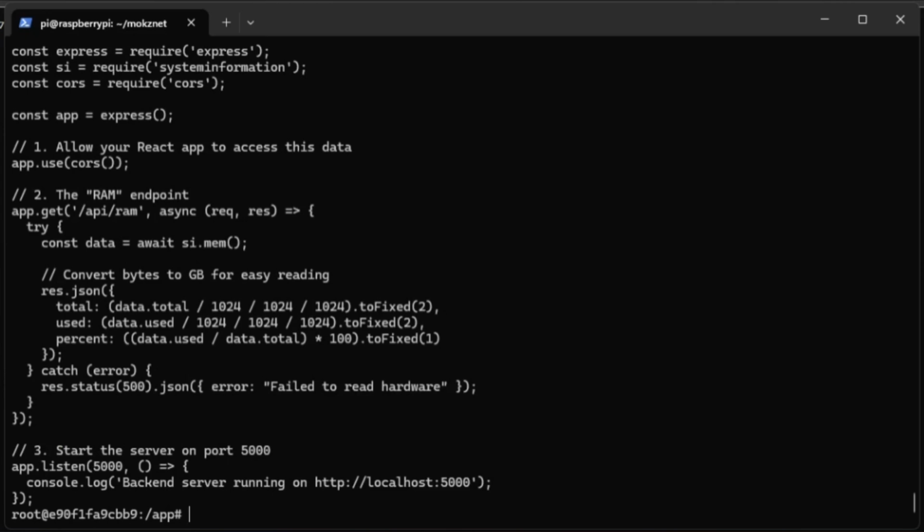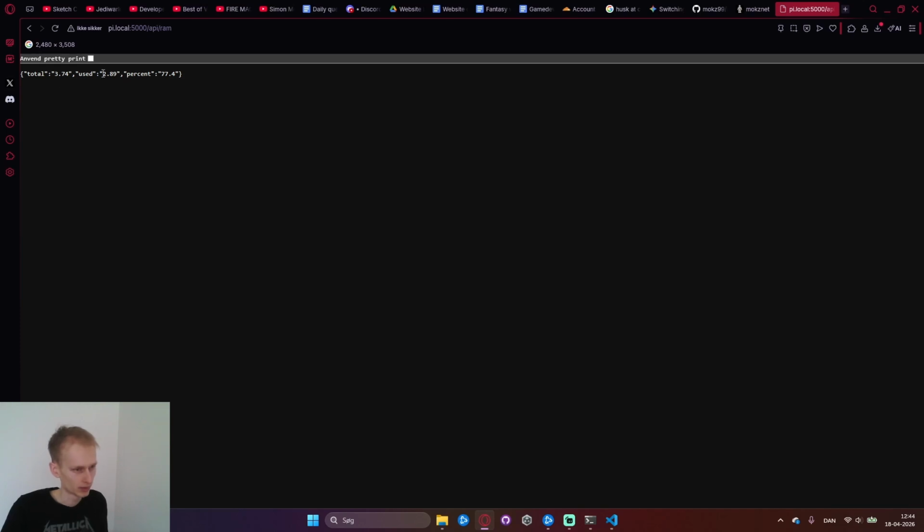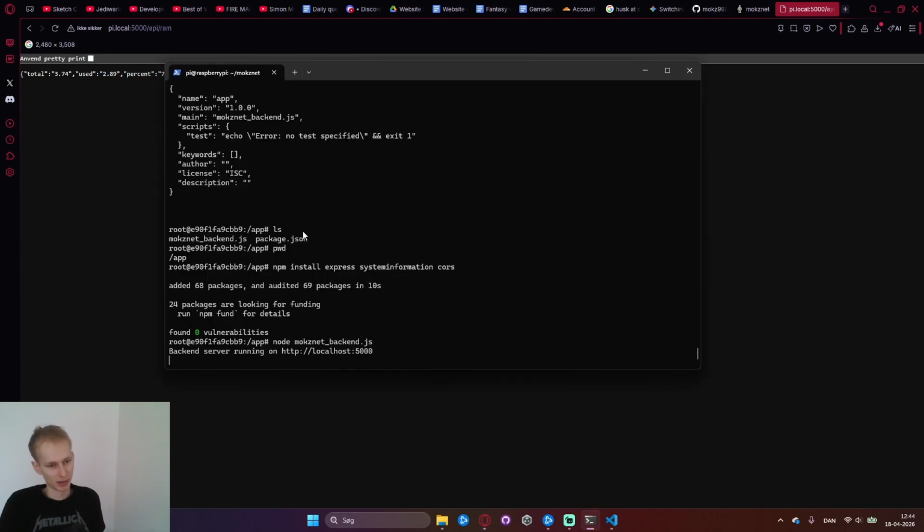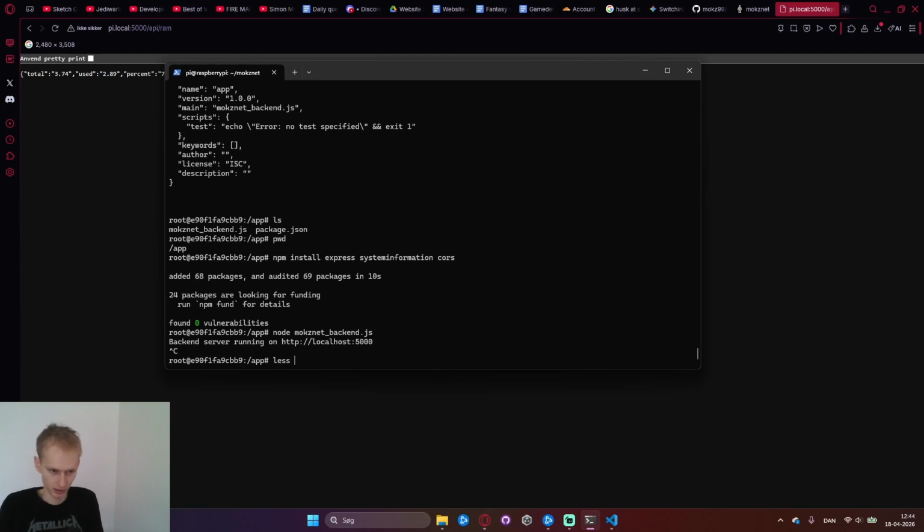And then you have to specify what port the server should be run on, which was just 5000 in the beginning, and then when you go to localhost:5000/api/ram, you can see the JSON object looks like this. And I could use this to get started with the front-end stuff.